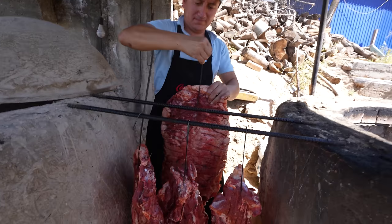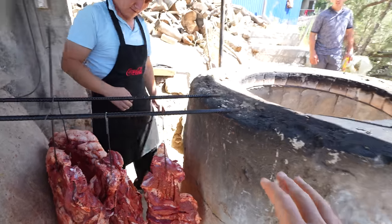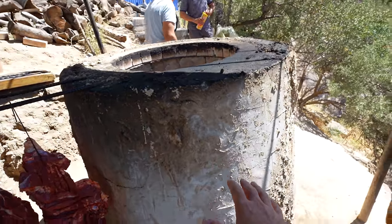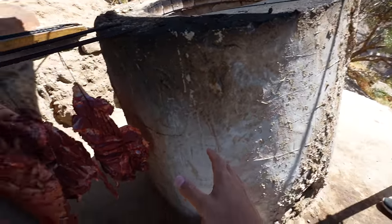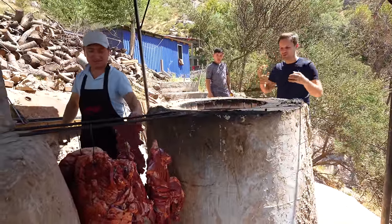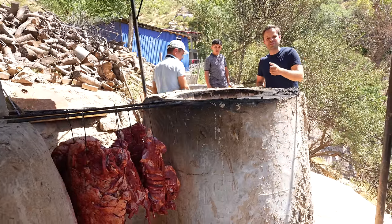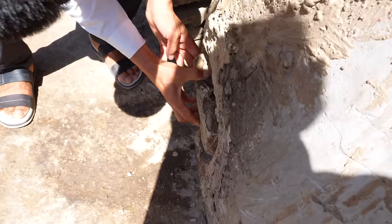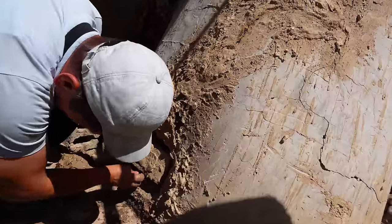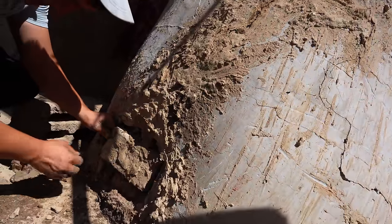And you can see what's so amazing about this, guys. These are all like handmade tandoors. You can see it's made with clay and mud and straw and a bit of cement too. It's really natural. And what's really special about this, guys, is it's using natural firewood and juniper leaves to cook the meat, so it's gonna have a smoky natural juiciness to it. Here we go, sealing the vent. So this is gonna cause lack of oxygen and it's gonna turn the coals into just warm embers and it's gonna bake low and slow.